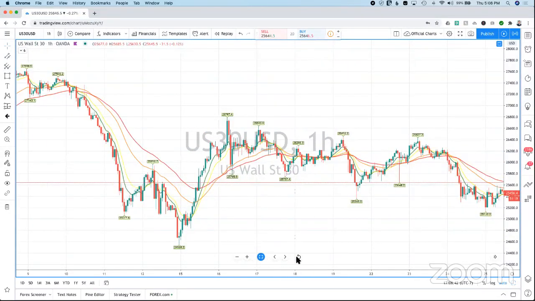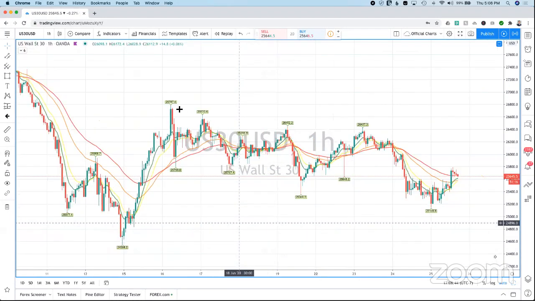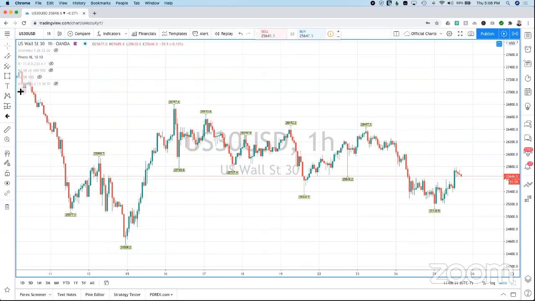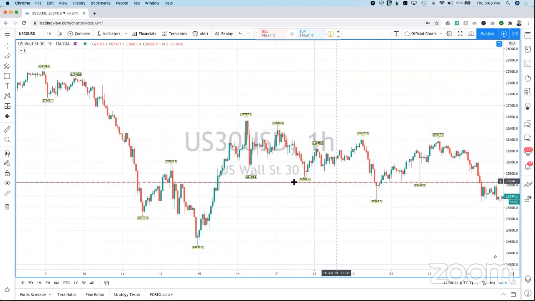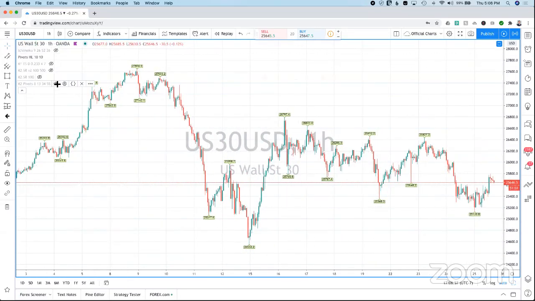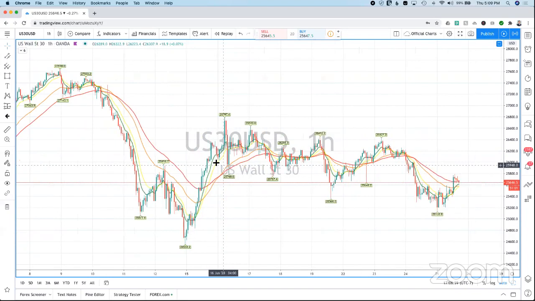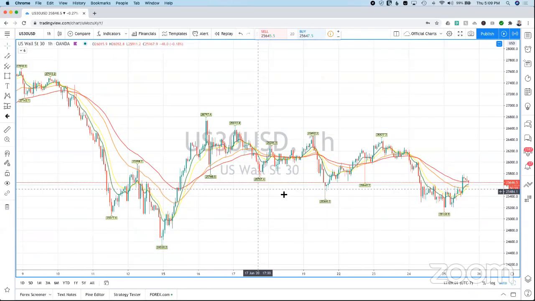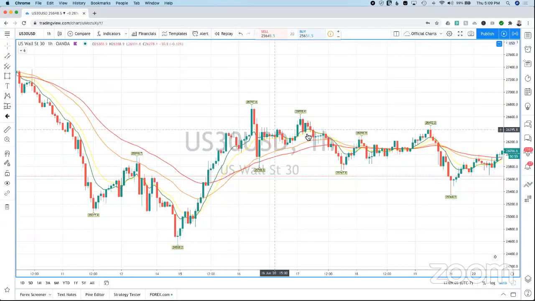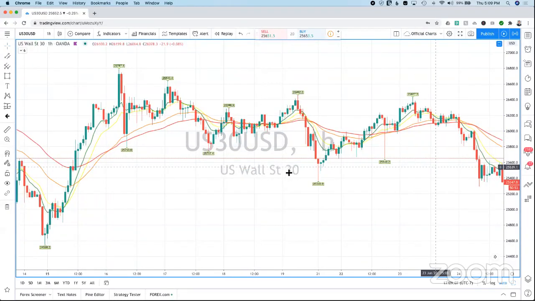So this is the 1-hour time frame. You can see price got a little messy right here. And the thing with this is, like I mentioned earlier, if you don't have the indicator, you can't really see what's going on in the chart. It kind of just looks normal to you. But if you add the K2 pivots indicator, you'd be able to see that this is probably not a good time to trade because there's no overall trend. It's trending up a little bit, but not so much. Similar to how it is right now.